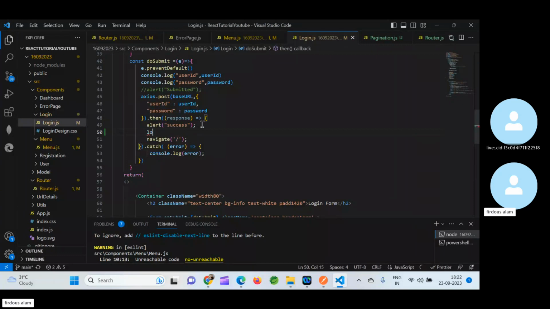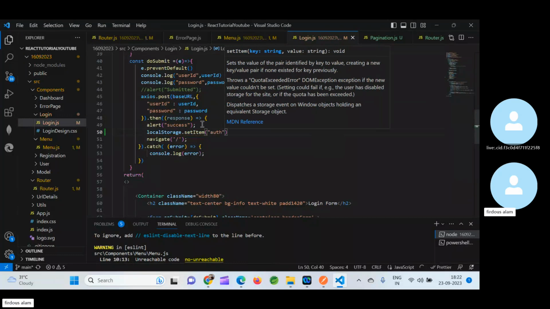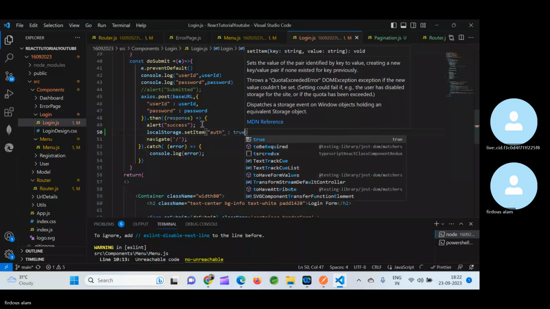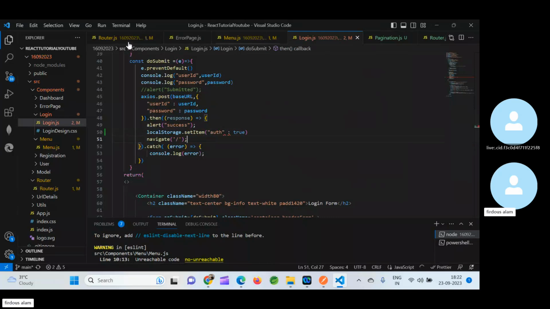So what I will do, I will set this thing, local storage dot setItem. What was the name? The name was auth, colon true. You just check this thing.